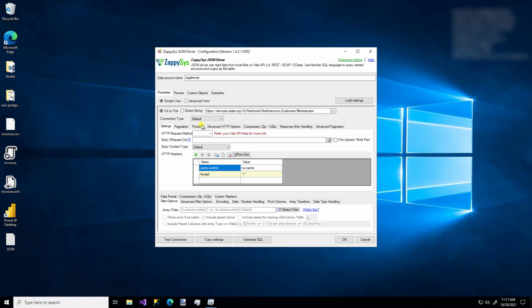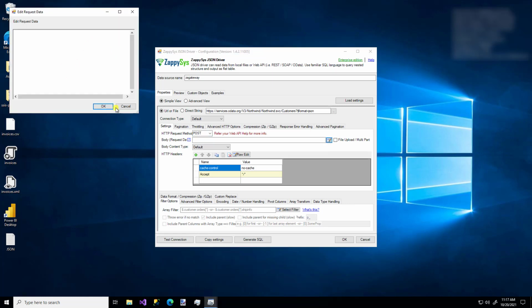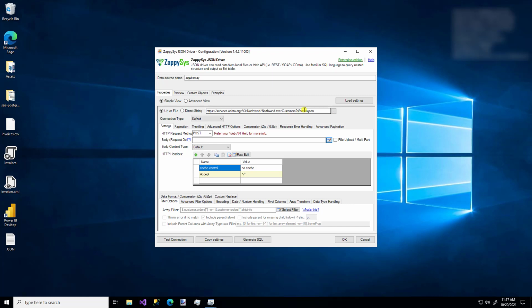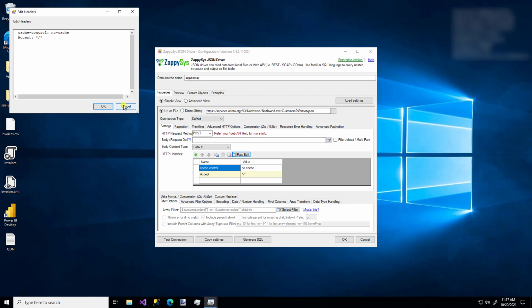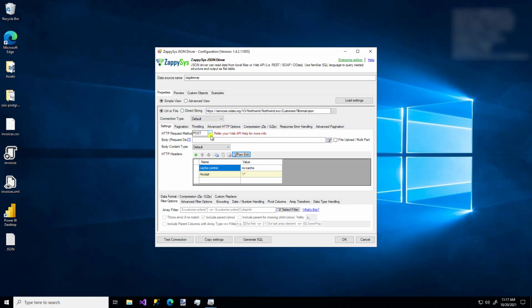Next, you'll want to specify the request method. If you're just getting data, you're probably going to use the get method. But suppose you're writing data to some data source, you can use the post method. You can add parameters in the body by clicking this little edit pencil, and you can specify those. You can add parameters in the URL. You can even edit the headers using this little icon. Again, I'm just doing a very simple example, so I'm going to use the get method, and I'm going to select that.